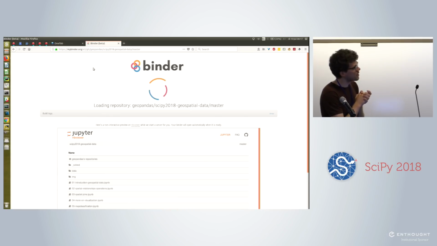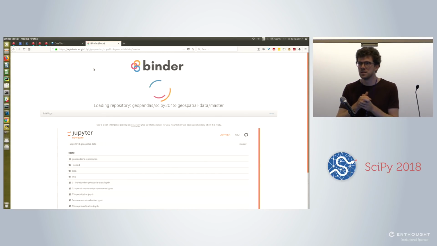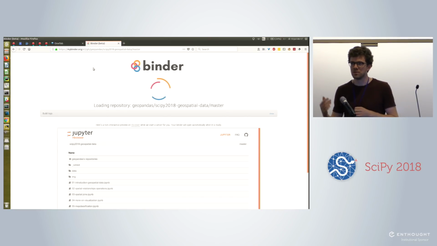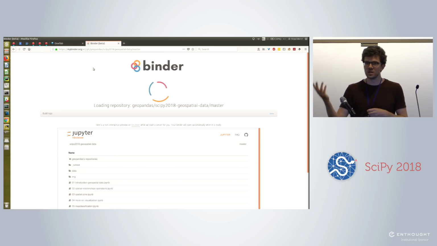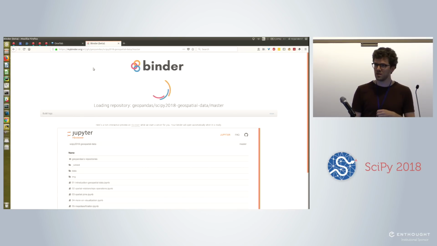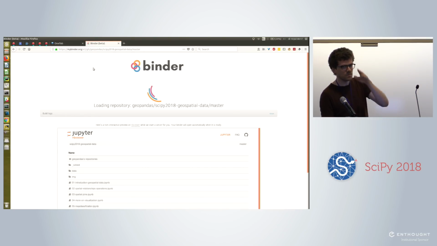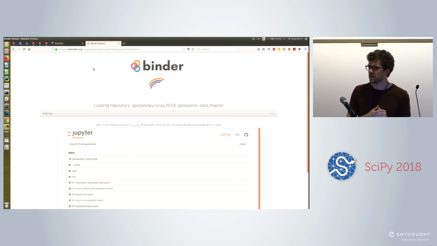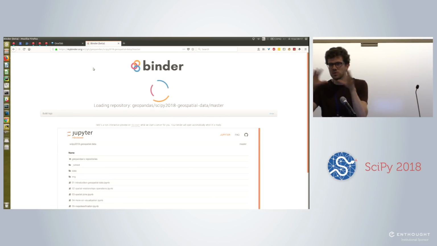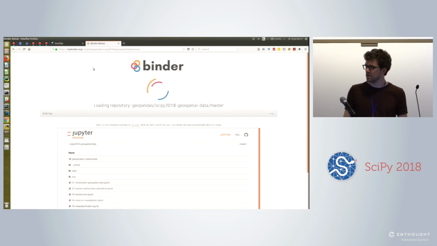Maybe to get a little bit of an idea, who has already used geopandas before? Some of you? Who has already used PySAL or related libraries? A few, a bit less. For those that didn't use geopandas yet, did you already use the pandas library itself? Yes, most of you did? Yeah. So that's good, because we will assume a little bit that you're familiar with pandas. We won't explain everything of pandas, so that will be helpful.